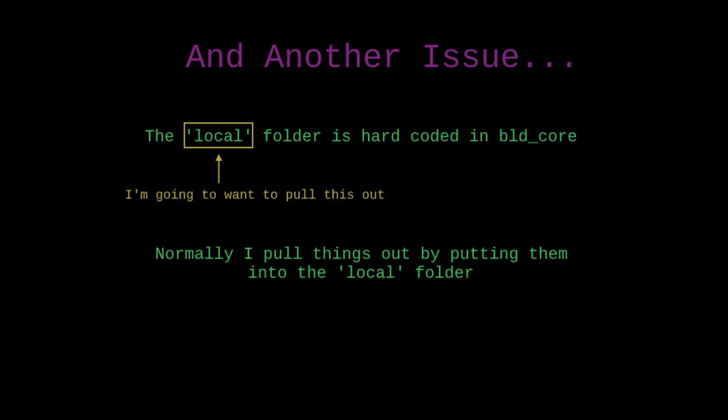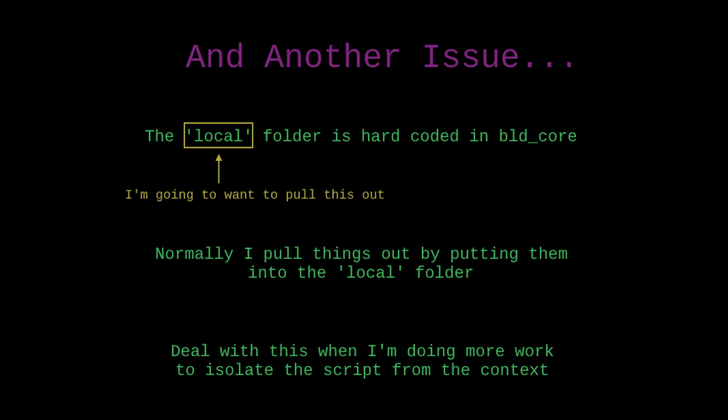But one way or the other, my original thought, that I could do all of my isolation by moving stuff over to the BLD param script, is looking more and more like it's not going to work, because you need to know how to find the local script in order to get the whole ball rolling. So that can't be pulled out that way, and it needs to be pulled out. When I get around to doing the cleanup to-do, I already have an element in there for isolation, I think. So I'm just going to put in an extra note to think about this particularly critical detail of the isolation problem. Okay, so with that, it's time to deal with this leaky termination state thing.